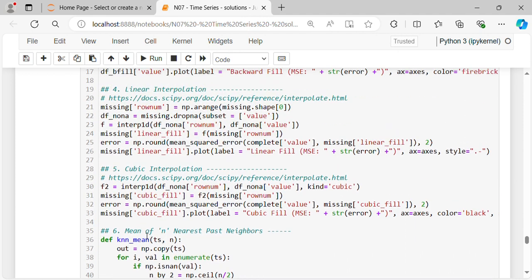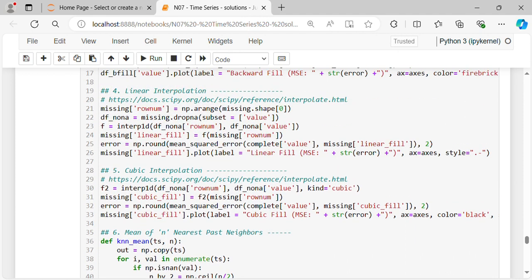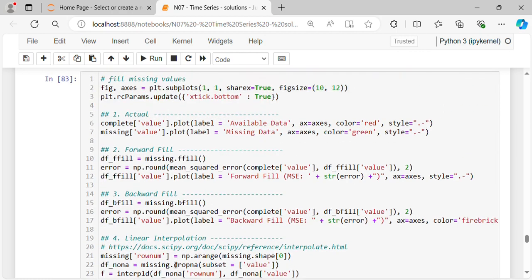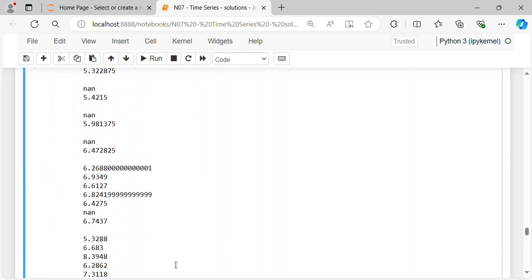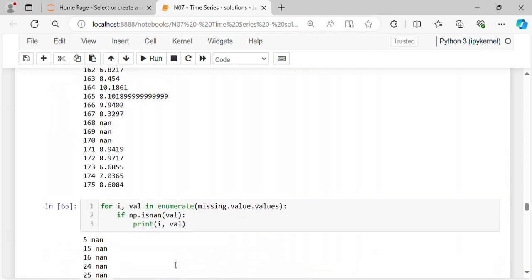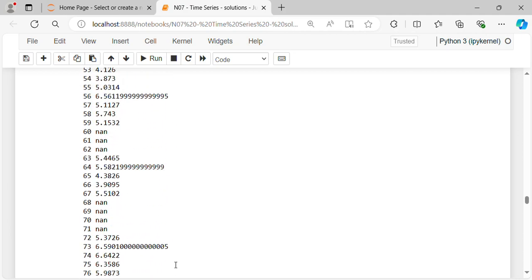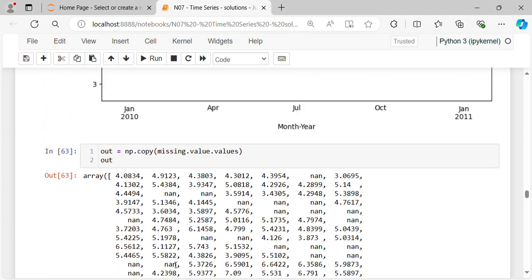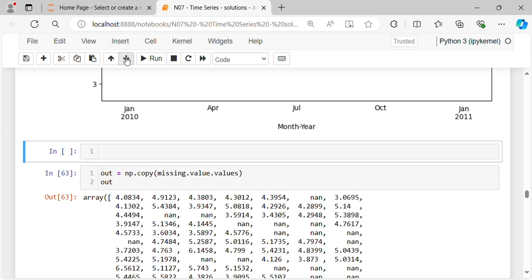So we will show these functions separately, what happens. Let's go up here. Let out equal np.copy of missing.value.values. What it does is, in the missing data frame, let's show that.